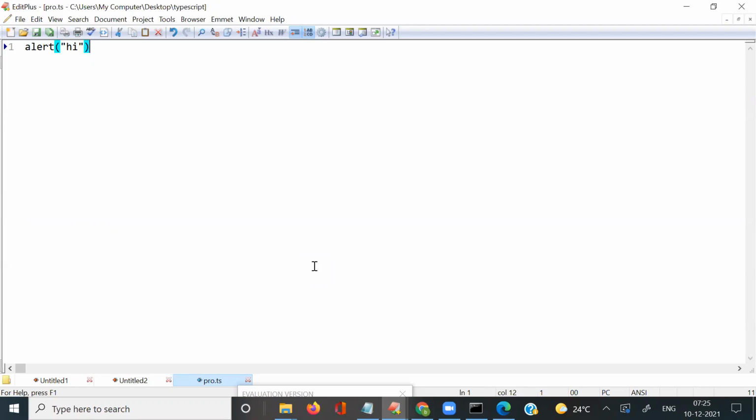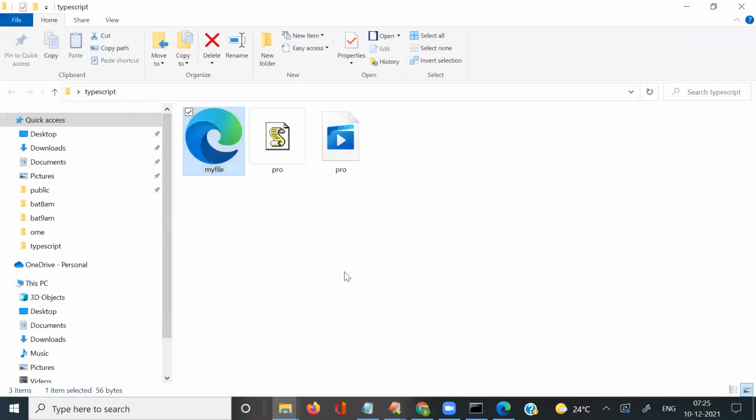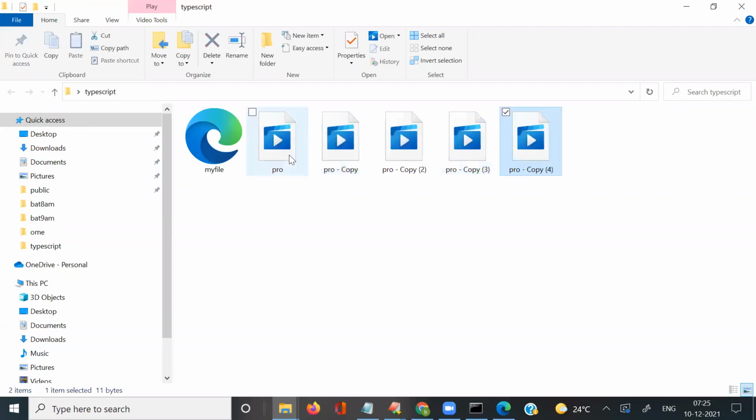Now how many TypeScript files do we have here? One file. Now copy, paste. Something like 4 or 5 files I'm using here.